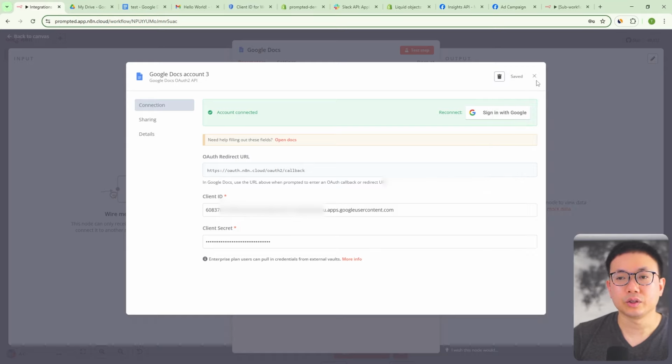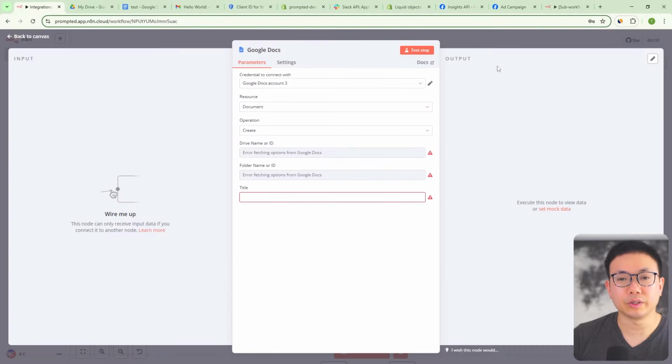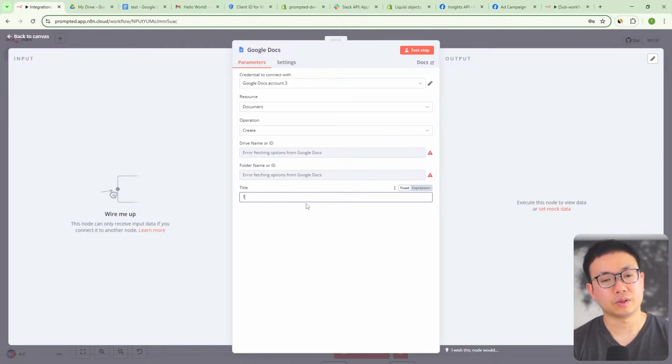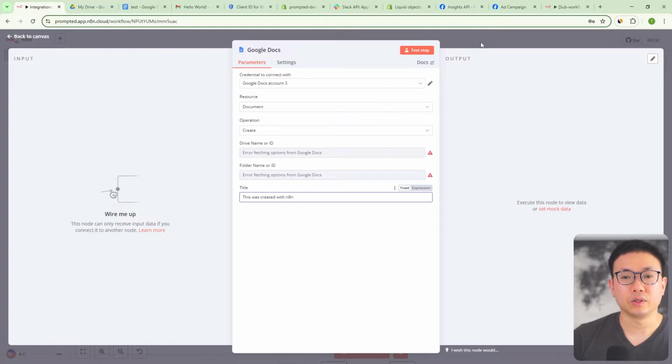Okay, so let's close this and let's create an app. This was created with n8n. All right, so drive name.